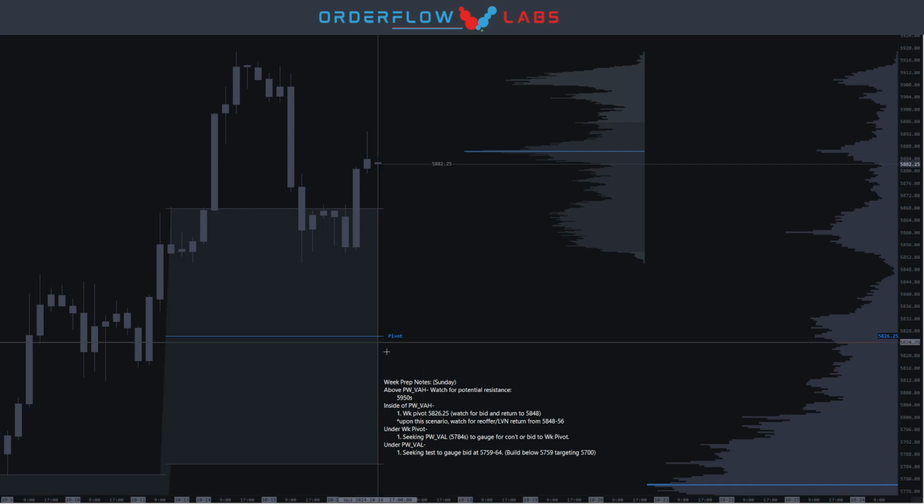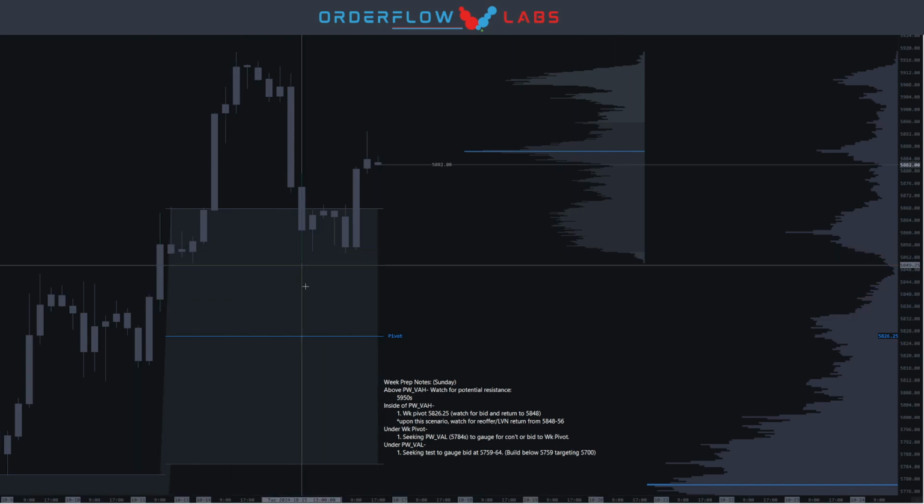Down here at the bottom, what you're going to see is notes from the start of the week prep. On the right, to familiarize yourself with the chart here, this is a 4 week rolling volume profile. The inside is the week to date. This is a 4 hour candle. In the blue here is the weekly pivot, and then we have a zone around that. And so let's discuss this activity.